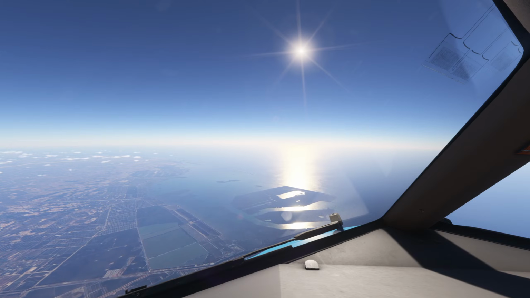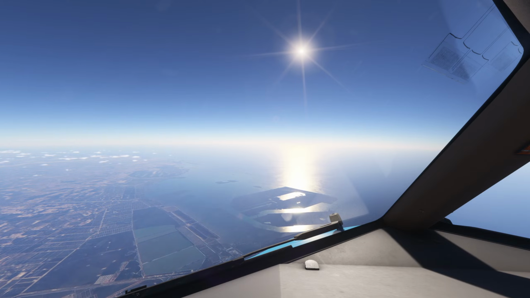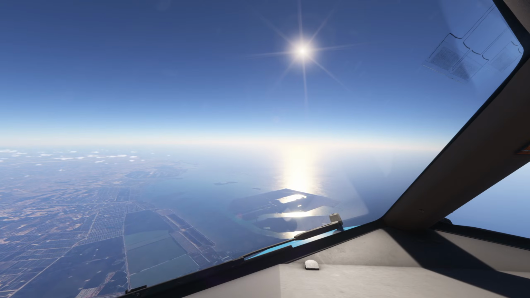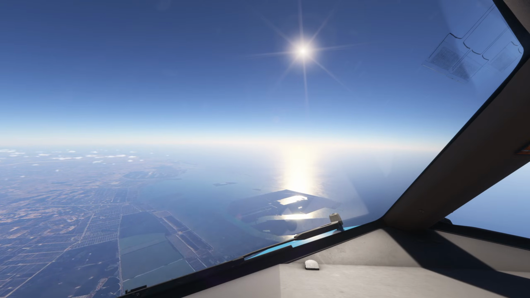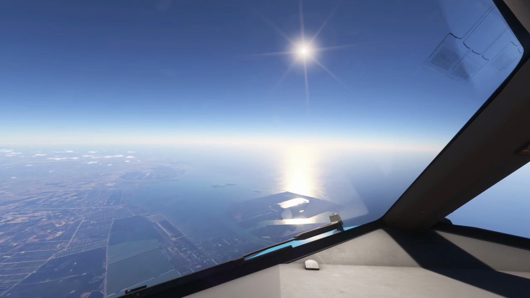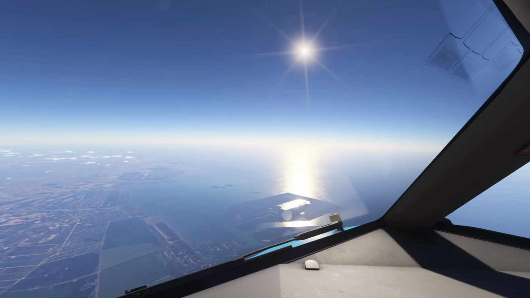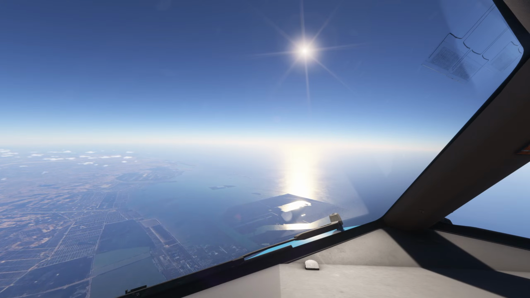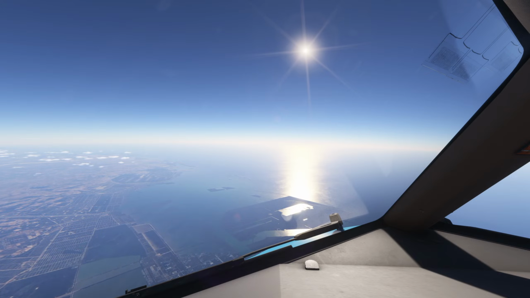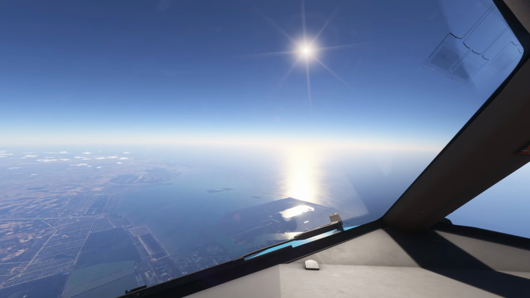Loong Air 8083, descend to flight level 140. Descend to flight level 140, Loong Air 8083. China Express 2903, no tower services available at Changji. Frequency change approved. Frequency change approved, China Express 2903.